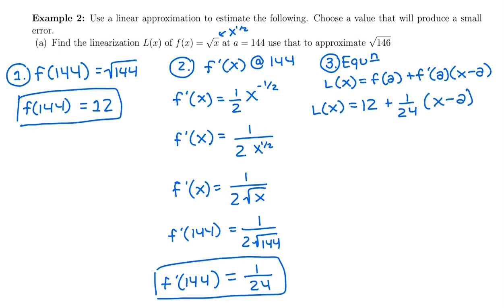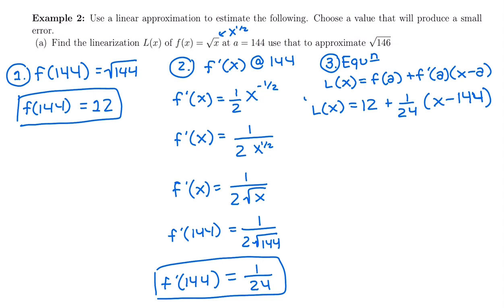And what's wrong with that? What do we need to fix? So sometimes we get a little confused and twisted up in this. We figured out 12 and 1 over 24, and then we go to plug it in, and we're missing one piece. It's usually the simplest thing that throws people off. You need to also plug in a here. So x minus 144. You should not be left with any a's in this equation. So we have x minus 144 here, because that is our value for a.